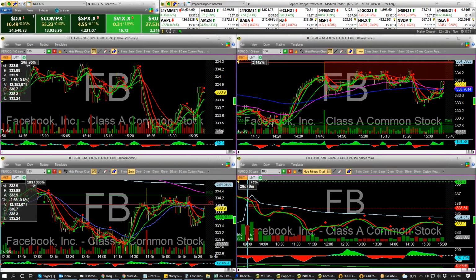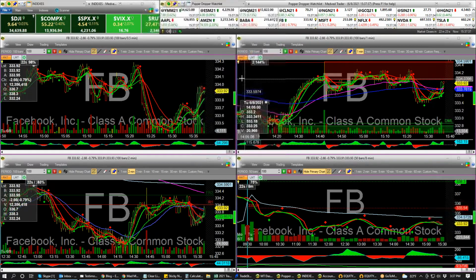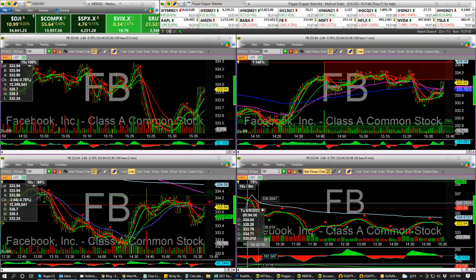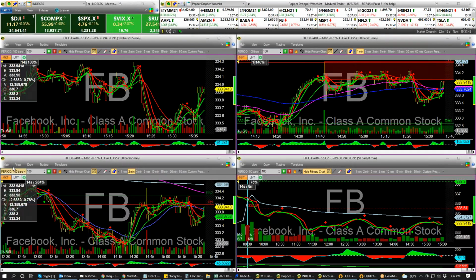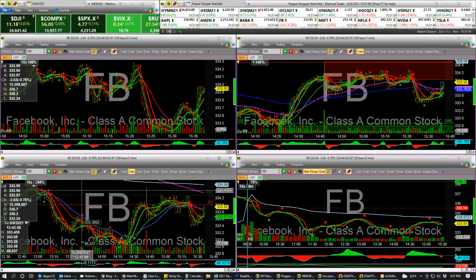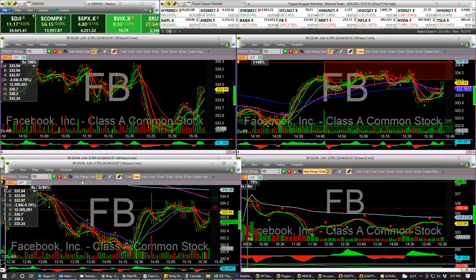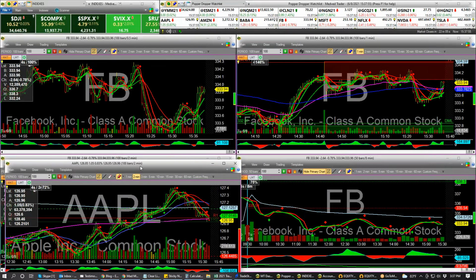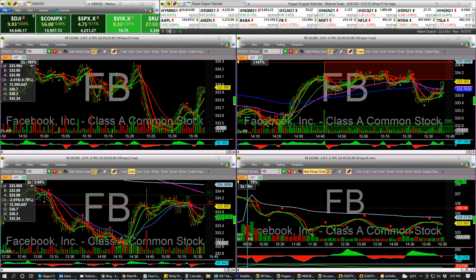I'm going to load that and that. And then I'm going to do the same thing on the 2 minute: main, new chart, same as this chart, and then switch to red, and it'll switch to Apple, and I'm going to shove that over to the other monitor.